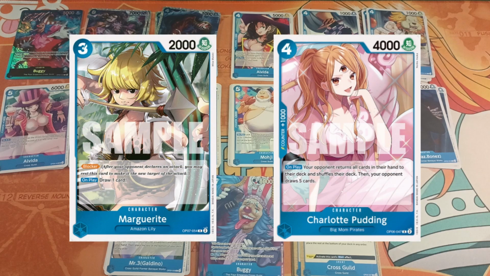Now on to some cards that aren't cross-build type or have Baroque Works in their name. We have Marguerite from OP07. She is 3-cost, 2,000 power, and a blocker with an on-play effect that lets you draw 1 card. Charlotte Pudding here is out of OP06 and has a cost of 4, 4,000 power, and a 1k counter. On play, this card causes your opponent to put all of the cards from their hand back into their deck, shuffle it, and then draw 5 cards. A great card to play if your opponent looked a little too giddy after their last draw.